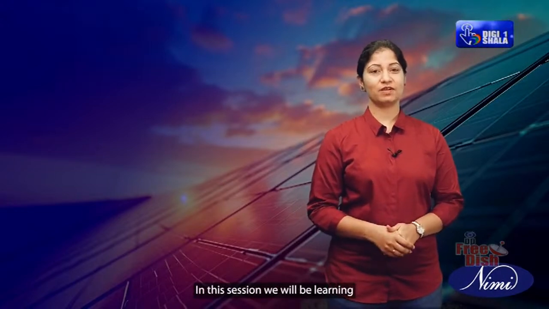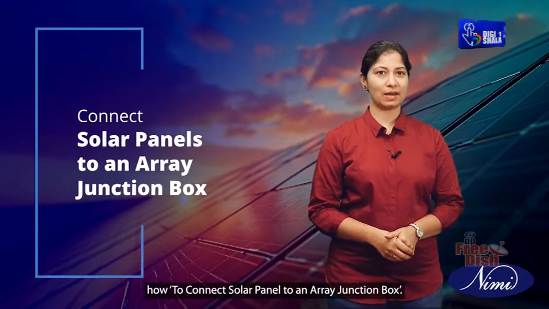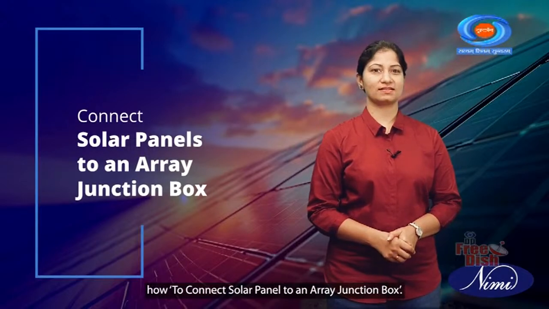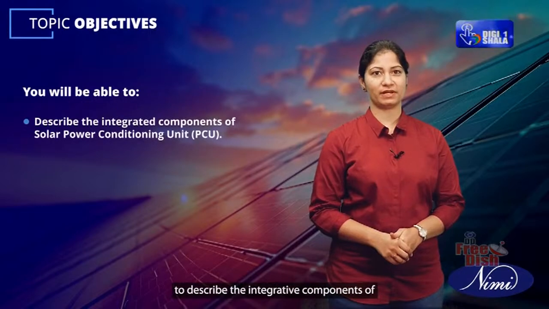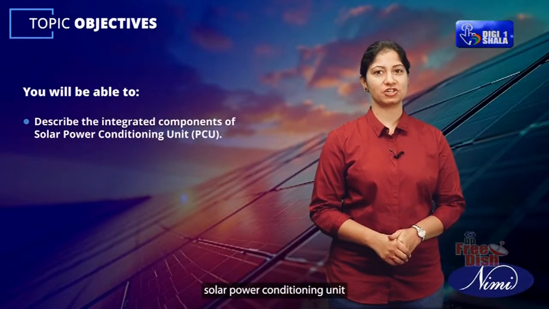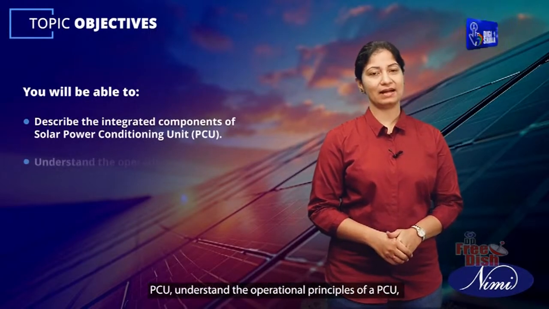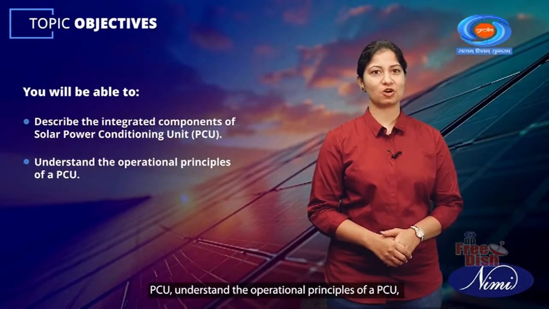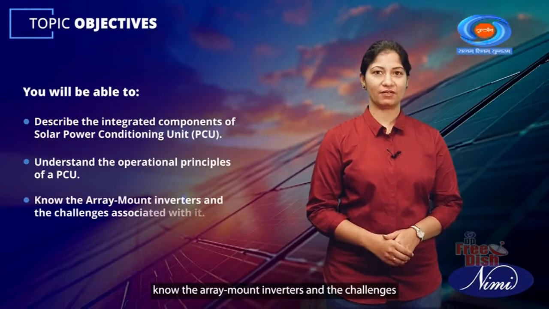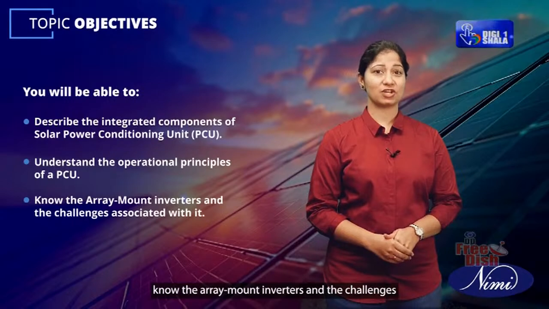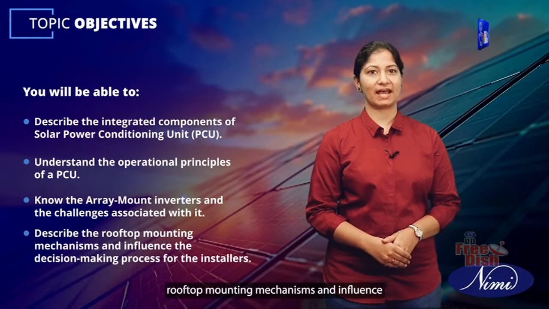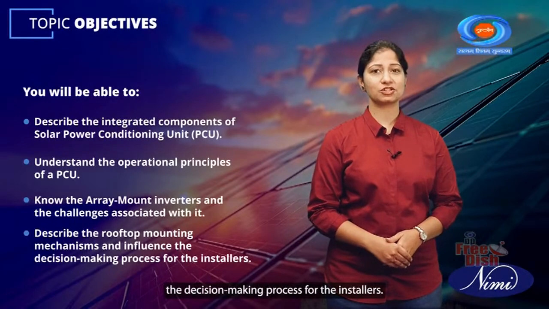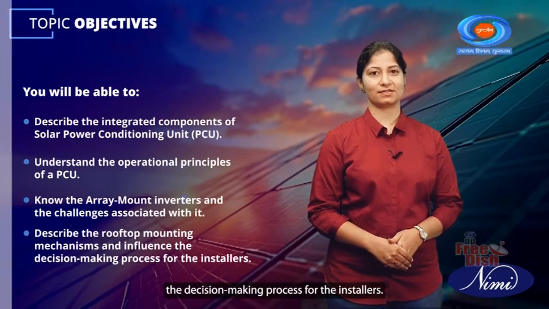Hello trainees, welcome. In this session, we will be learning how to connect solar panel to an array junction box. At the end of this session, you will be able to describe the integrated components of Solar Power Conditioning Unit (PCU), understand the operational principles of a PCU, know the array mount inverters and the challenges associated with it, and explore the rooftop mounting mechanisms and influence the decision-making process for the installers.